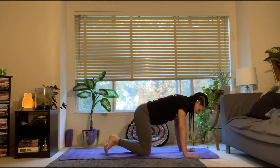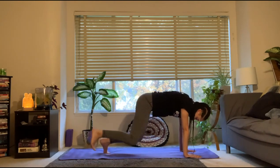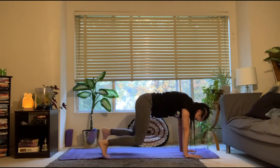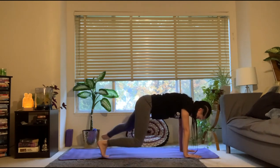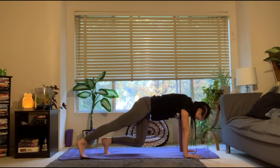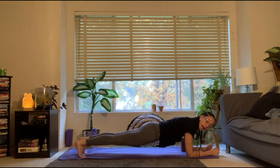Lift into bear crawl, lifting the knees off the mat, and we'll side step in 3, 2, 1. Side step, 1. Side step, 2. Step back to plank, lower to forearm plank, and hold for 5, 4, 3, 2, and 1.